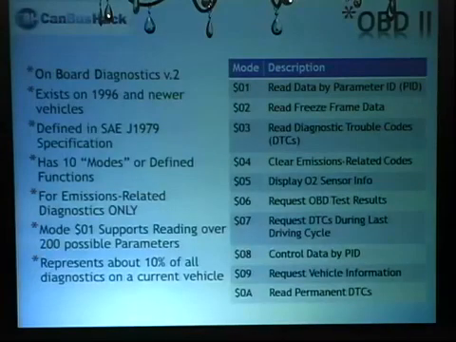Mode 1. They often refer to their services or functions as modes. So mode 1 is how you can read data by parameter ID, or a PID. And this is probably the term that a lot of people are looking for, these PIDs, these parameter IDs. It's just a single ID that defines engine speed, vehicle speed, maybe engine coolant temperature, etc. Again, you can go to Wikipedia and look up every single one of the PIDs and what they do and a little bit of how they're interpreted as the responses come back. It really represents a very small fraction of all the diagnostics that exist on the vehicle network. But it's a good place to start.